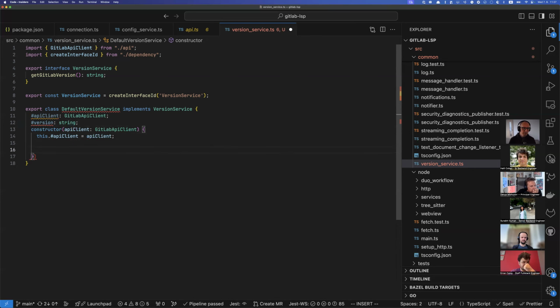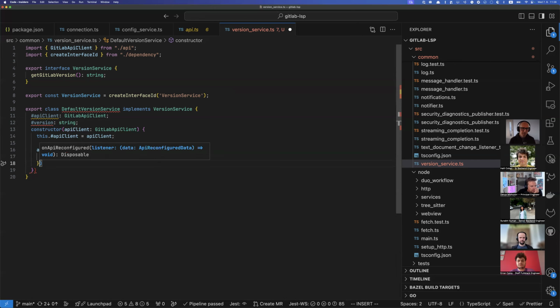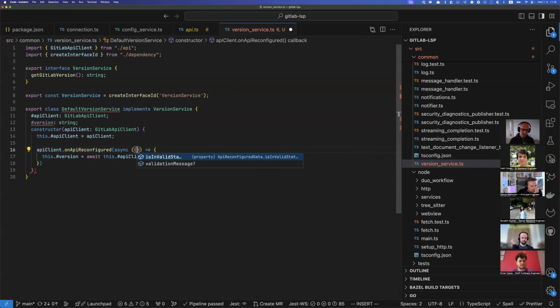And every time on the API client, this is how we are using the event, so onApiReconfigured. This means that the API config changed. Maybe it's as simple as the OAuth token has been refreshed in the IDE. And so you would expect that it's still the same instance, same user, but it could be that the user changed their token and it's a different user or even a different instance ID. And so we would create this listener where we have access to isInvalidState, which is important.